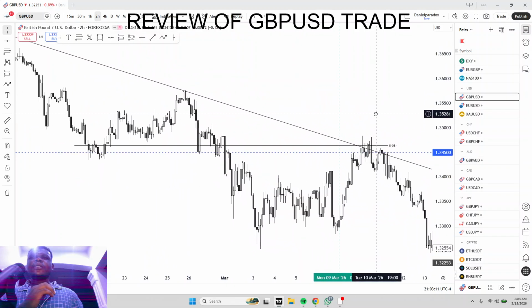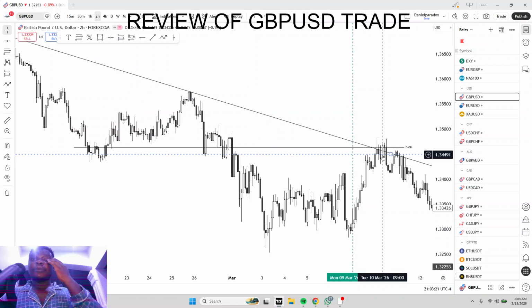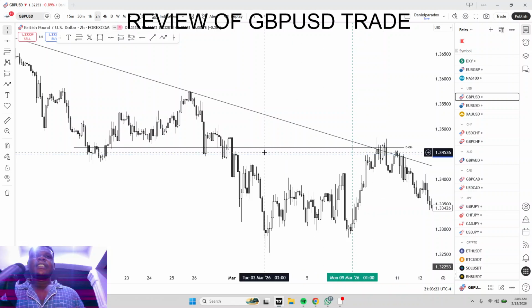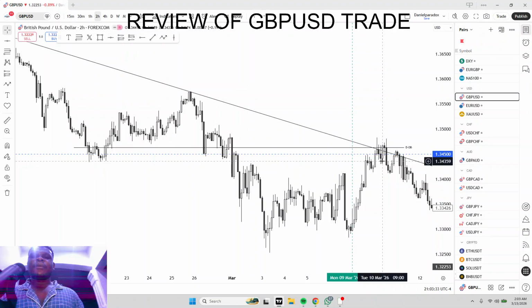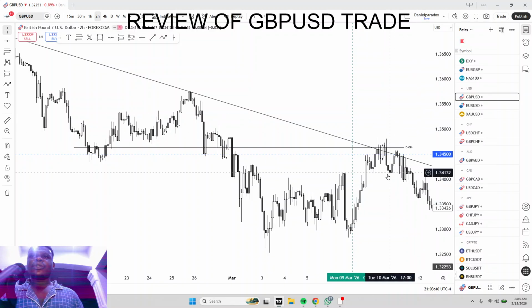Okay, so what happened was, for those that remember, when price came to this psychological level and this trend line touch, which are very important levels for me, and then we are looking at the fact that price came to this order block, this daily order block here, tapped into it. So I was consciously looking at time, because you see my time zone is set to New York. So I was consciously looking at the New York open in between, which is 9 o'clock.